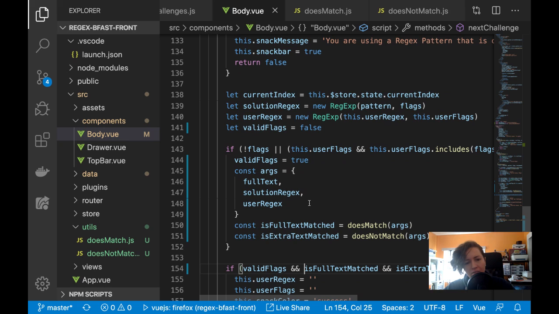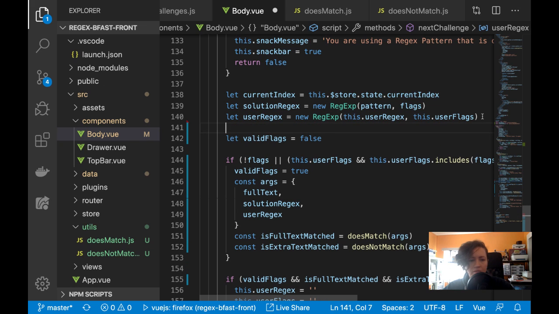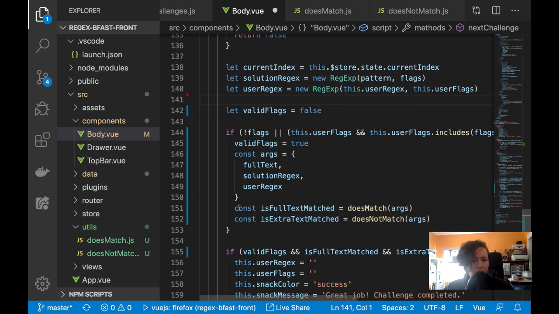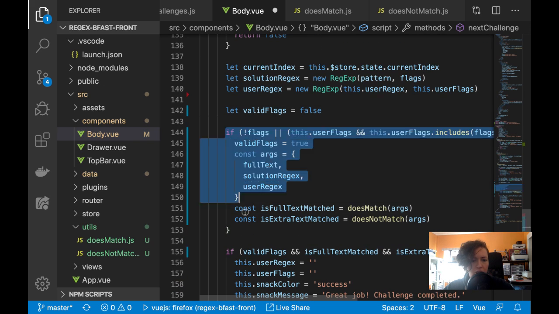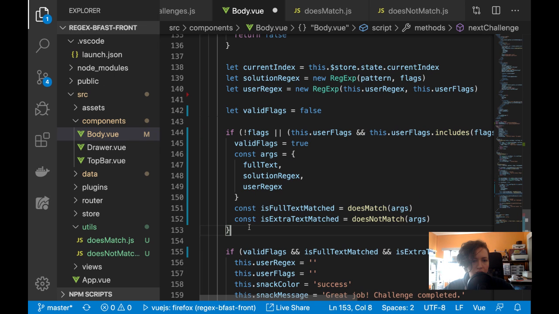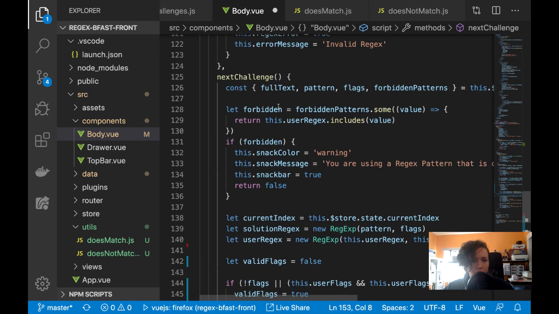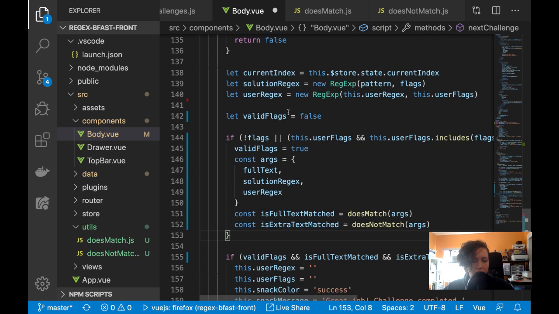Oh yeah, I have to do this. I don't think this will register because it's block scoped. I don't think these are hoisted. I think they're scoped to this if statement. I mean, they're not hoisted into a parent scope. So yeah, I have to take these outside of this.